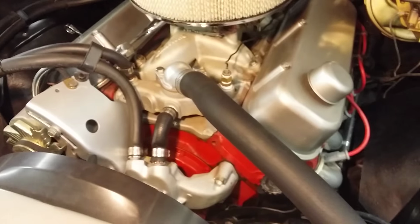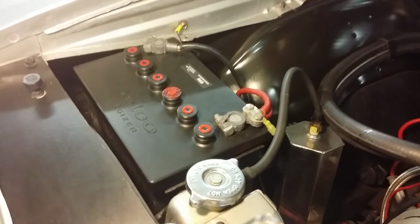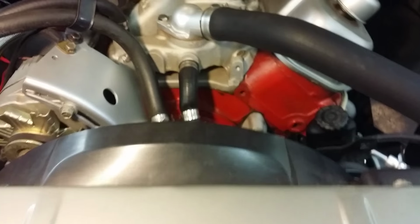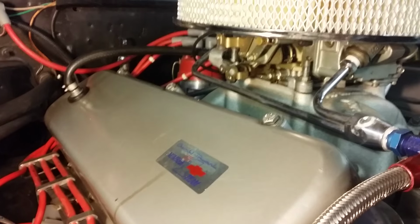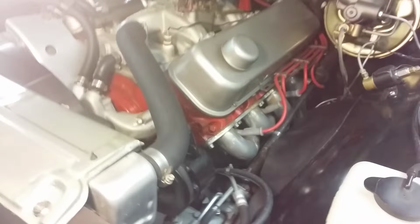Underneath the hood, we've got a WL code, suffix code 454. Don't have my books on me, so I can't tell you what year that is, but the VIN is not corresponding to this vehicle. Got an aftermarket tar top cover on the battery, billet overflow, Edelbrock aluminum intake, Holley 750 dual feed, or maybe a little bit smaller than that. MSD Blaster 2 coil with a Mallory billet distributor and MSD wires. Still got a standard fuel pump on the motor.